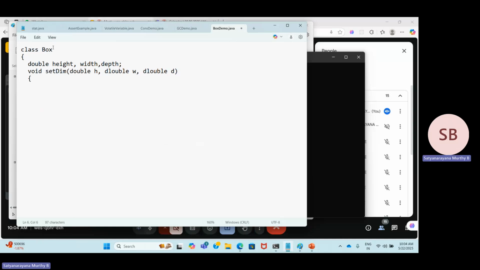Then write this height equal to h, and then width equal to w, then depth equal to d. Okay.